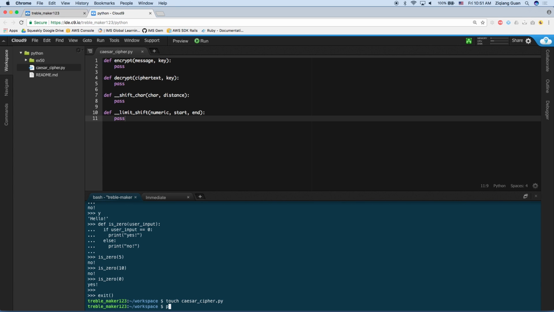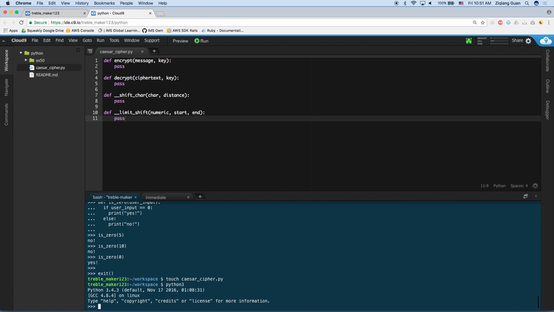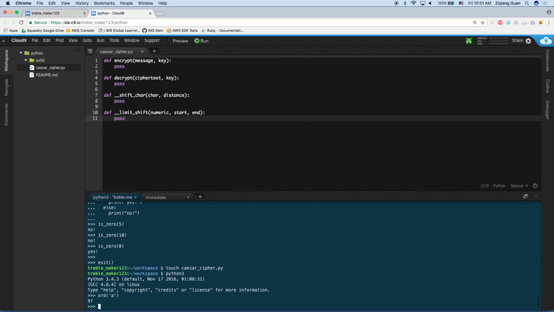If we want to fire up the Python interactive shell, Python 3. So for example, for the letter A, we could type in ord and then parentheses, and then we could give it single quote A and then end single quote and then close parentheses. And it will actually give us the number that represents A. And if we want to turn a number into a character, we could use the chr command.